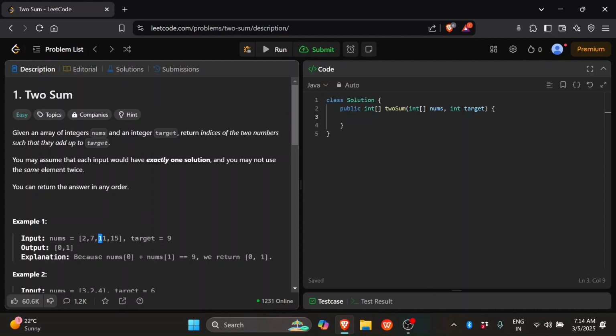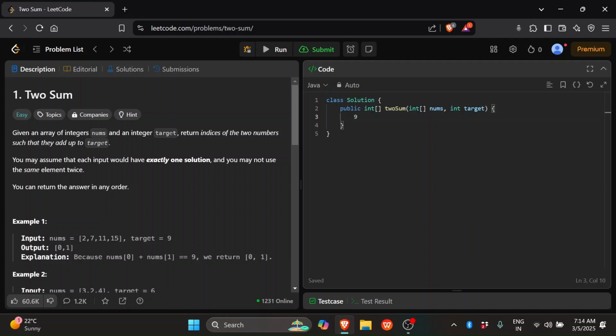So instead what we can do is take the difference between the target element and any number from this array, and then we will get one number. If that number is present in this array, then we can just return the indices of that number.